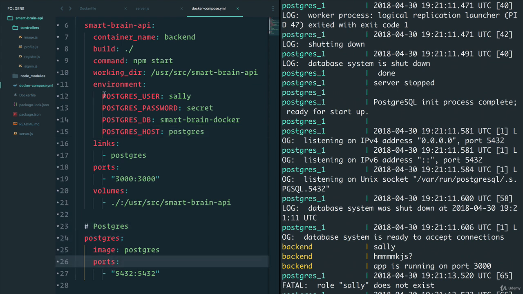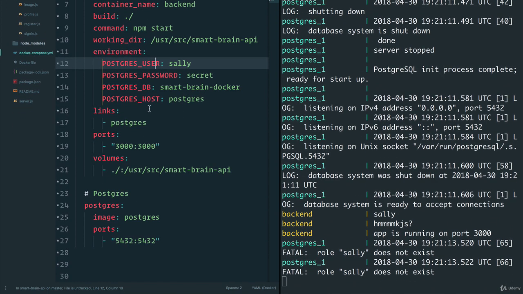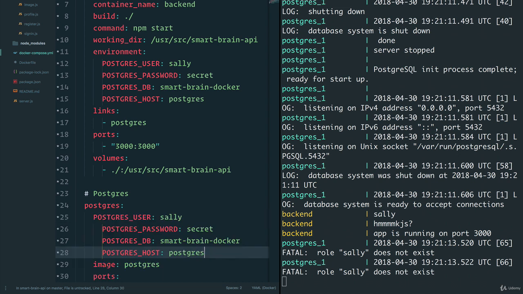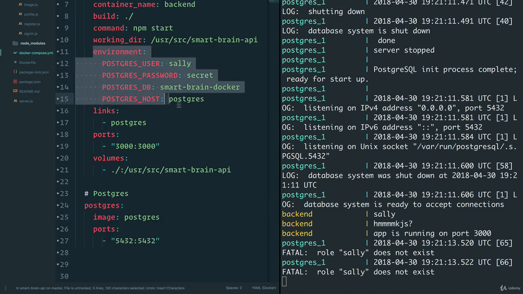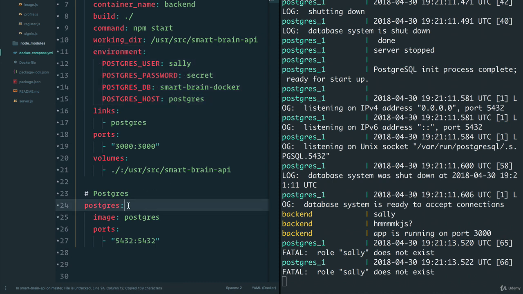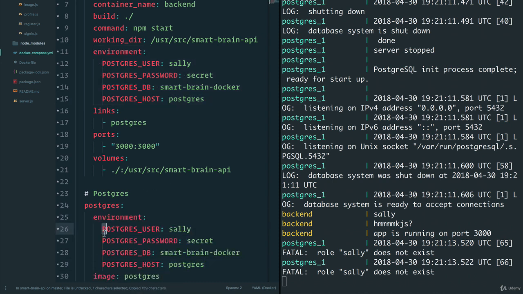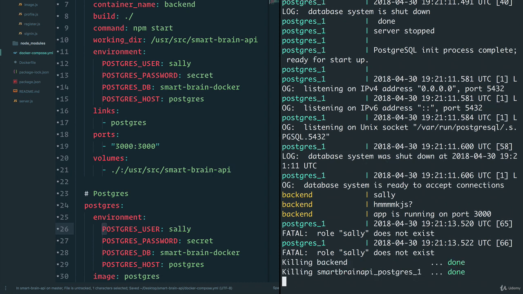We need to also do the same thing to our database so that it creates the user, password, database, and has all this information that it needs. So if I copy this down here, or let me copy the entire environment variables, and I save, let me bring all this down again.